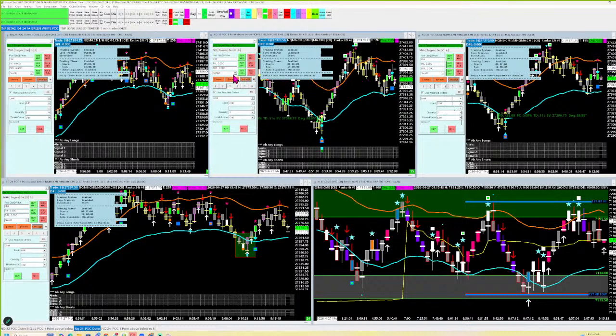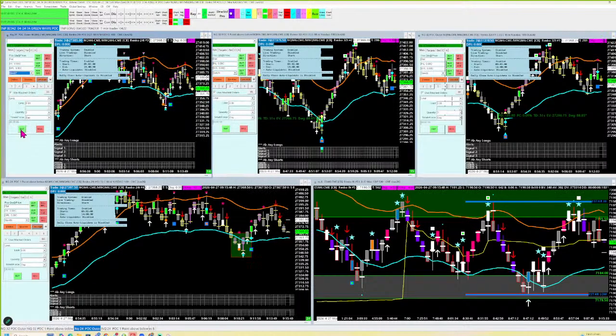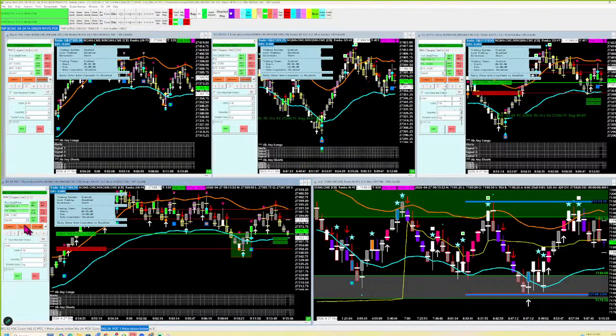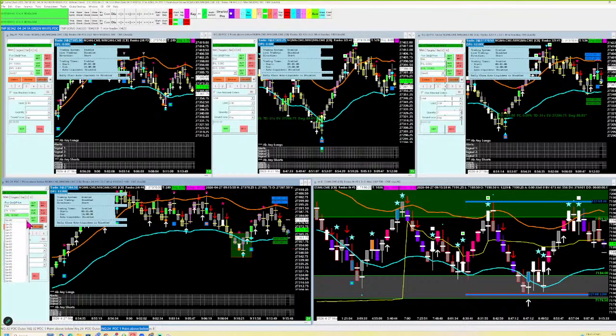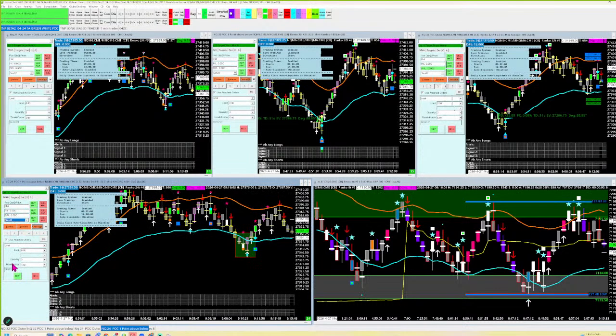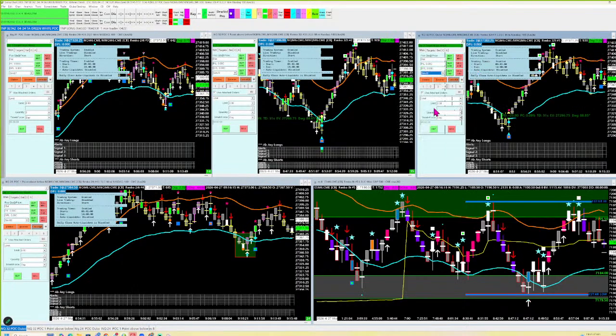I need to put each of these on a different sim, by the way, so I can keep track of the data. Oops. Cancel. Dang it. Flatten. Wasn't intentional. I'll have $12 in bad P&L there. That's all right. Oh, I changed it anyways. It won't be there. Good. We'll just change the sim this is on, and that won't be a problem. There we go. I'll be right back, guys.